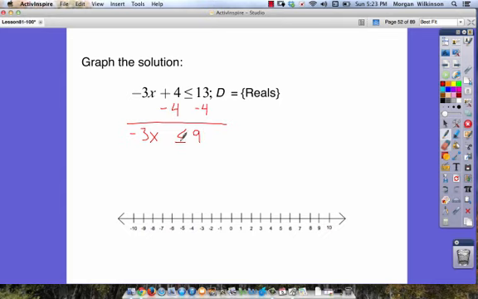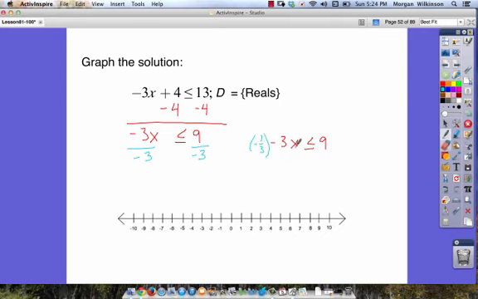Now the second step here is a little bit different because we've got a -3x this time. So what we're going to have to do is divide by -3. And remember, dividing by -3 is the same thing as multiplying by -1/3. So we could call this multiplication of our left-hand side. If we rewrote it, it would look like this: -3x is less than or equal to 9, and we multiply both sides by -1/3.